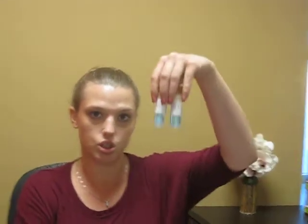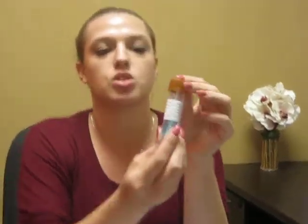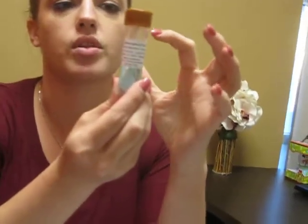I do want to let you know that when you read the stool sample instructions, it is going to tell you to do the B vials first, which are these 2 blue ones, wait 2 days later, and then do the A vial, which is this pink vial. You do not have to do that. You could do all of them in one stool sample. Just make sure you get them from 3 completely different areas. And watch out for this pink notice, because some of our boxes were labeled wrong, so they put the sticker lower than it's supposed to be.